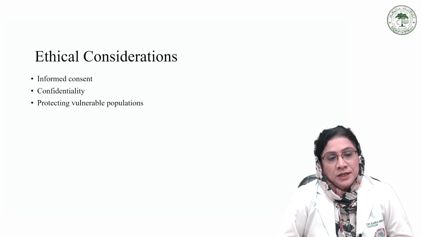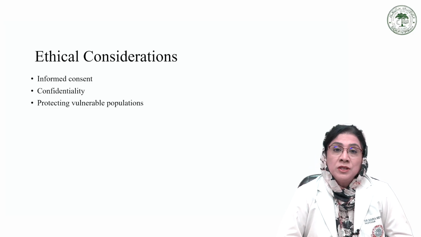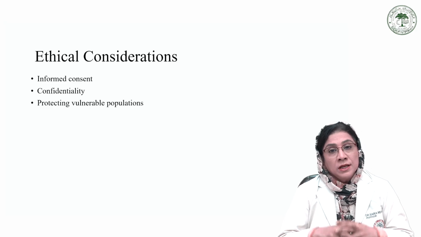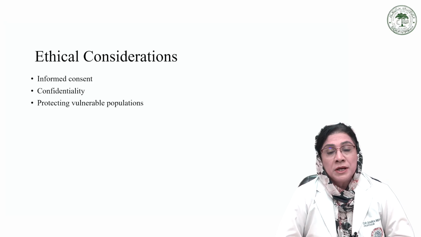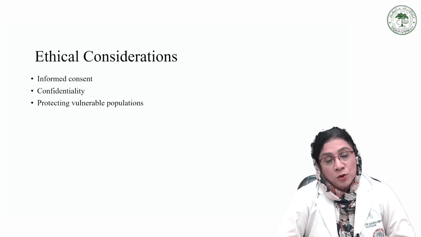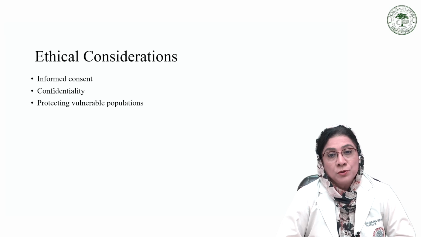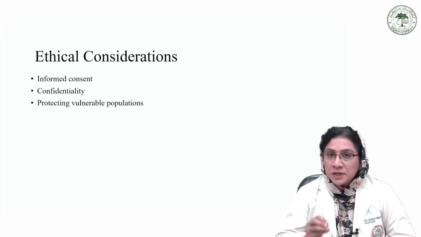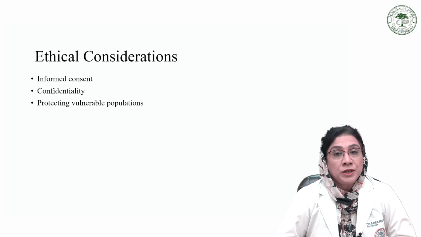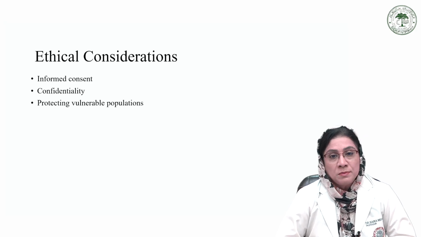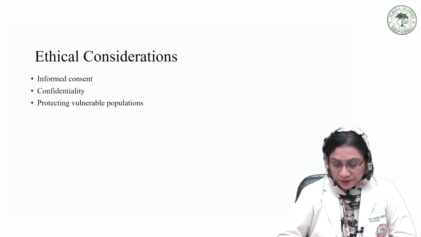Ethical issues are central in RCH research because subjects often include women, children, and adolescents considered vulnerable. Informed consent ensures participation is voluntary and informed. Confidentiality protects sensitive health information. Safeguards must be in place to protect participants from harm, stigma, and exploitation. Ethics committees play a key role in reviewing proposals to uphold these standards.